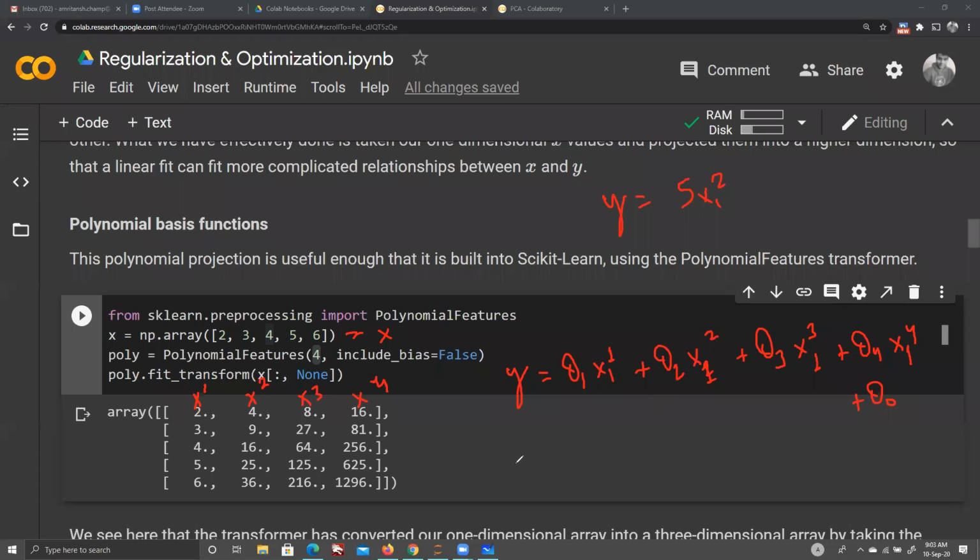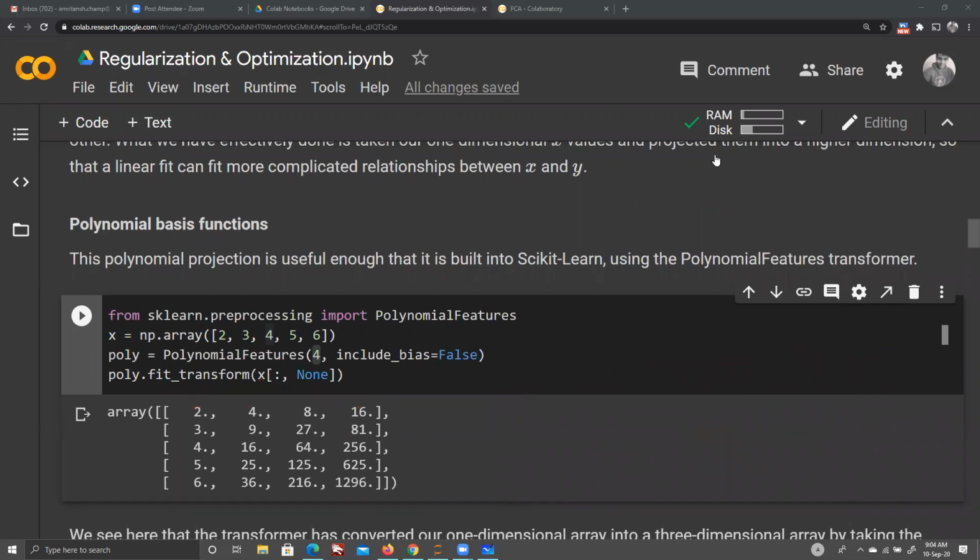Yeah, very good. That is the correct assumption. Basically, this will go very close to 5, and the rest of them should ideally become 0. Maybe theta naught too, or maybe even this is 0. So you are able to approximate a polynomial function. This is how you run a polynomial regression.